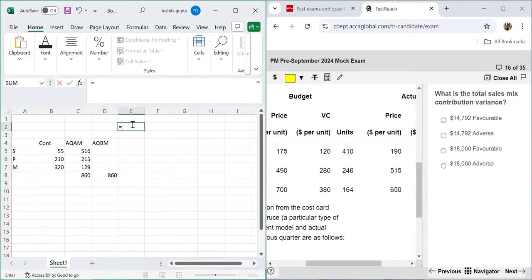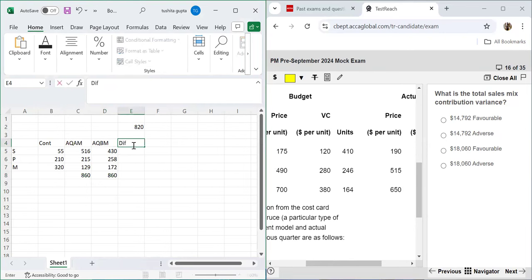So how much does it add to 410, 246, 164? So this is the total, and then we'll divide it in the ratios. So out of 820, it should be 410 of the first item. So this needs to be done in the ratio of 860. Similarly, next one is supposed to be 246 divided by the total multiplied by the actual quantity. And then last but not the least, we have 164 divided by the total multiplied by the actual quantity. So this is how much we should have sold according to the budgeted mix.